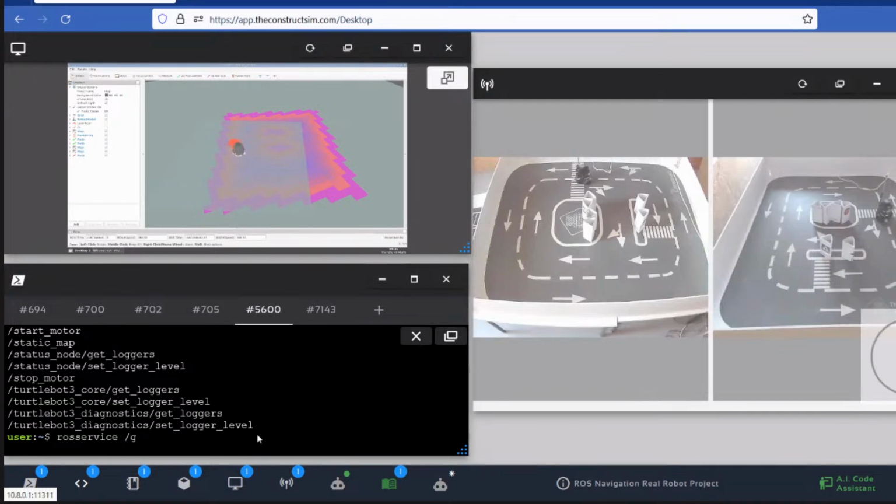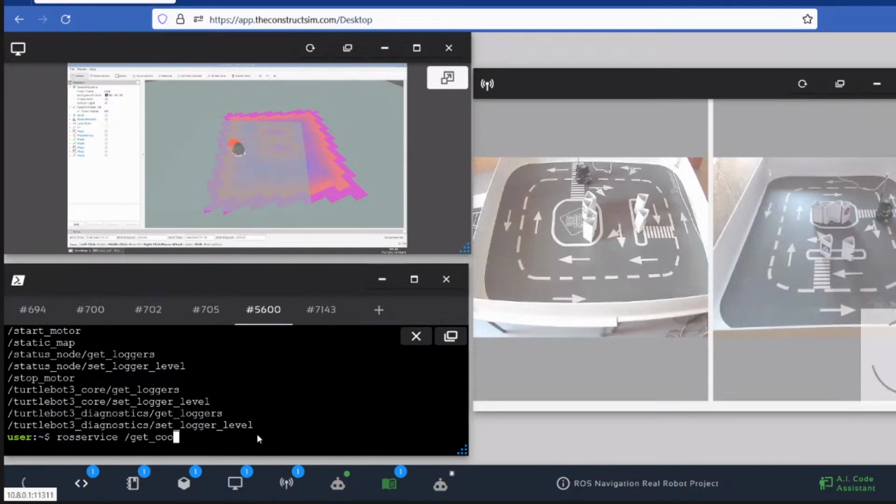So in the project, they told us to store the position of three locations on the map: corner one here near the Construct logo, the pedestrian, and corner two. We basically move it and save it in a text file. Then we extract it and send it as a goal to the robot.